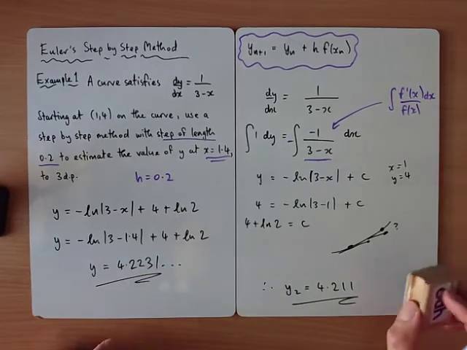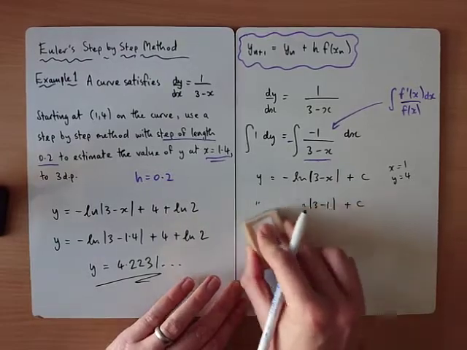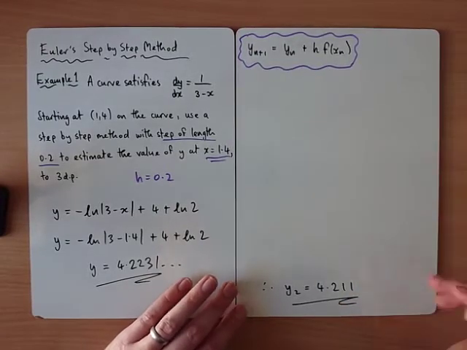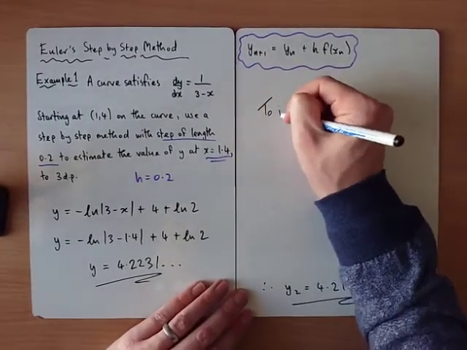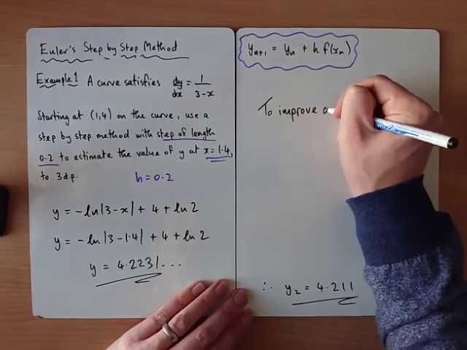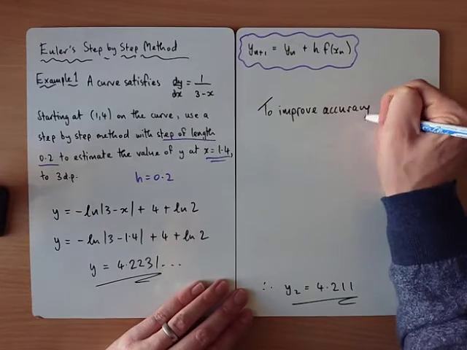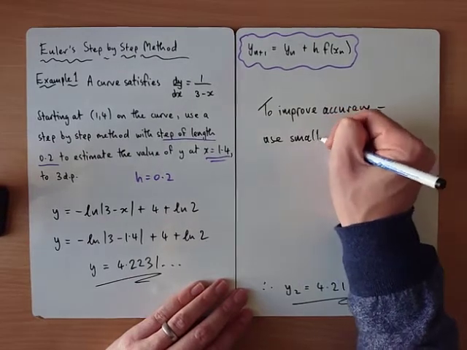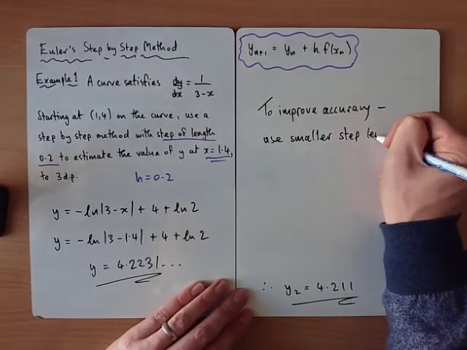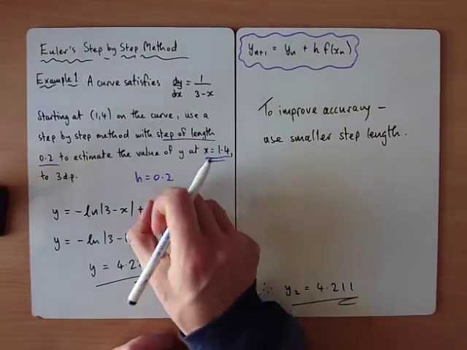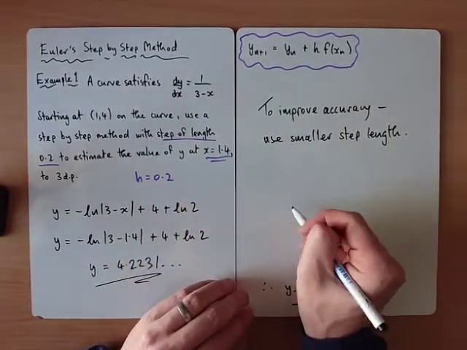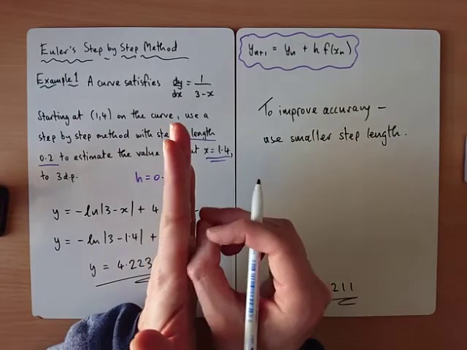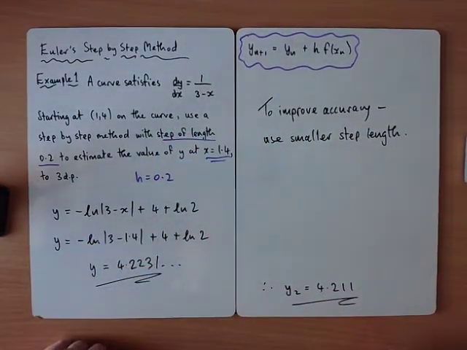They might ask how do you make it more accurate, and you probably want to highlight this in your notes. To improve the accuracy, sometimes people say things like, "Oh, use more decimal places," but no, you're missing the whole point of the topic. To improve the accuracy, we use a smaller step. In other words, if h was smaller, so if h was like 0.1, you'd only be going a little bit along the curve, and as h gets smaller, the steps get smaller, and you end up being closer to the actual curve. All right, guys.